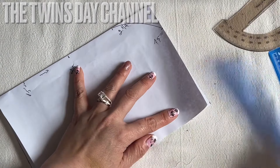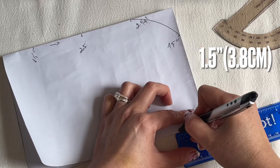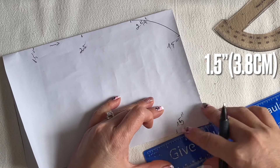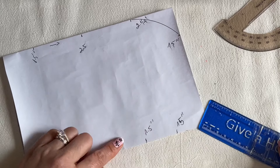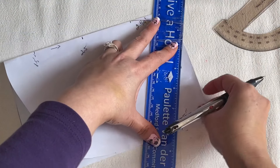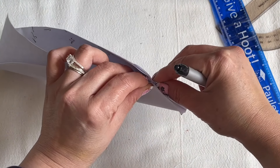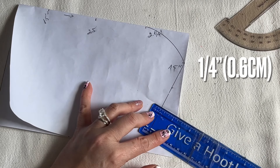On the bottom here you're going to mark also another one and a half inch. From one and a half inch you're going to bring it in another one and a half inch. You see how simple that is — from one and a half inch here you're going to connect with one and a half inch up there. From one and a half here and one and a half here, we're going to pinch right in the middle to get the center, and from the center you're going to bring it up a quarter of an inch.